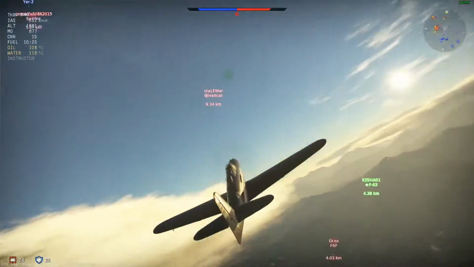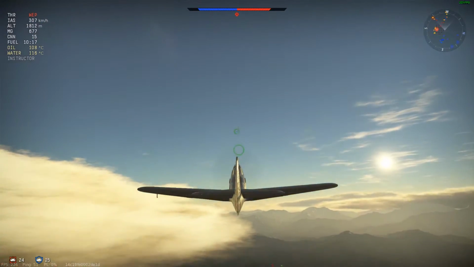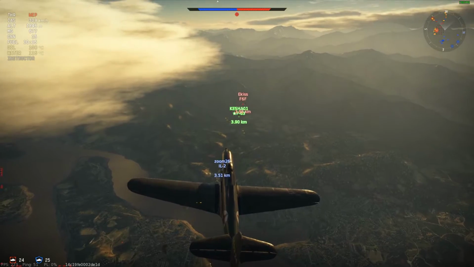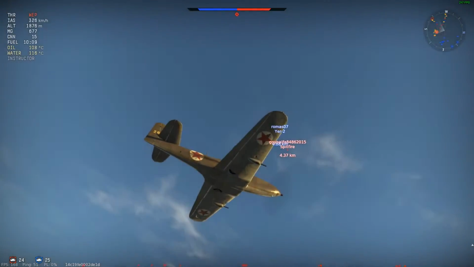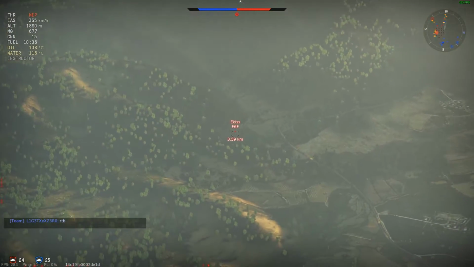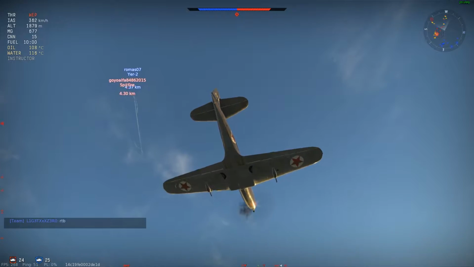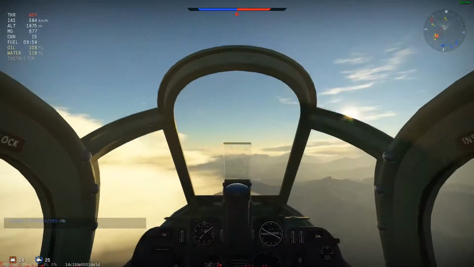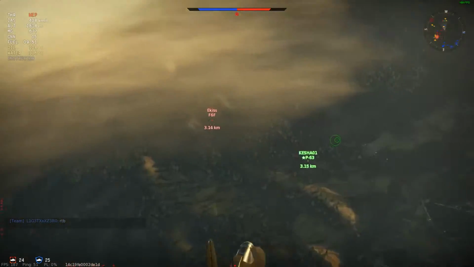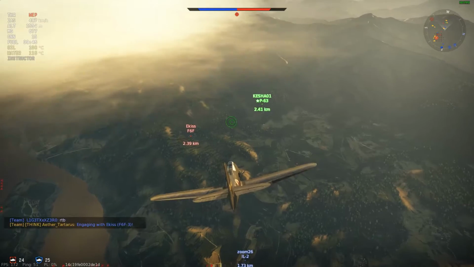I see an F6F down there, but I also see that there's a Hellcat and another Spitfire up high, so at this point I'm kind of debating what I should go for. However, I know that the F6F is kind of a UFO and can turn very well and can keep its speed very well. So I'm gonna actually decide to help out my friend down there because I, at this point, think he might need some help.